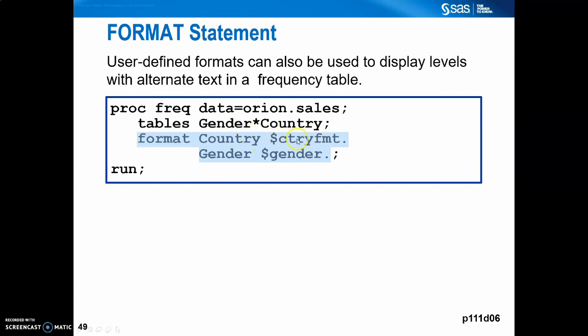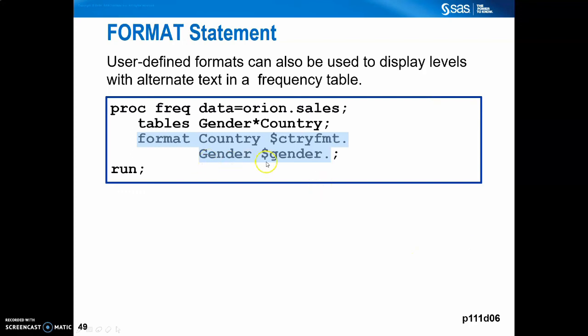For example, you have the user-defined format CTRYFMT, which gives labels to each of the countries. For example, we have AU, an abbreviation, but now we want the full name, which is Australia, and also US for United States.